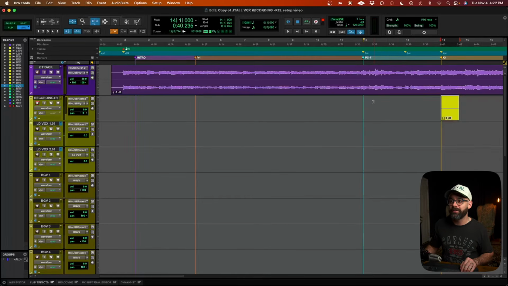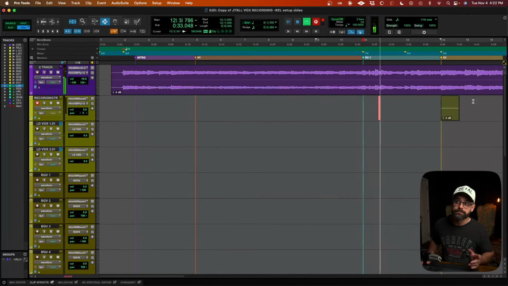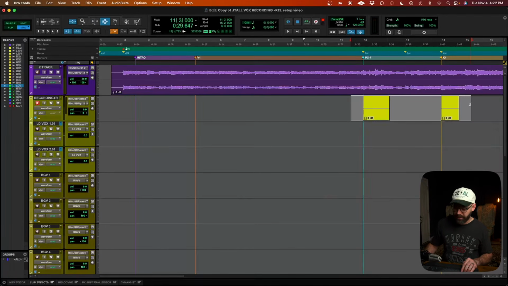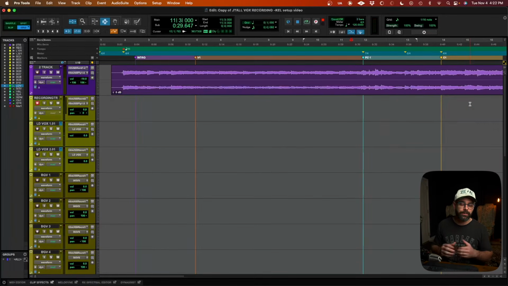This way, even if I'm not using my pre-roll and I just do a punch, even where I started playing got recorded. So I'm never going to miss, oh no, I punched late. You don't have to worry about that. It's recording the minute you start playing. So that's a huge major tip: make sure you're in quick punch mode.